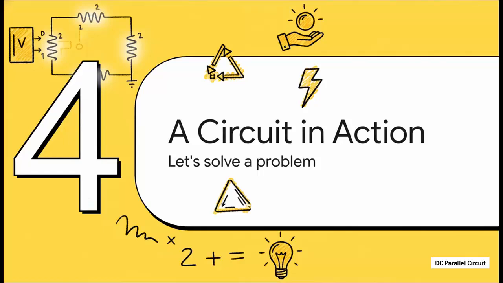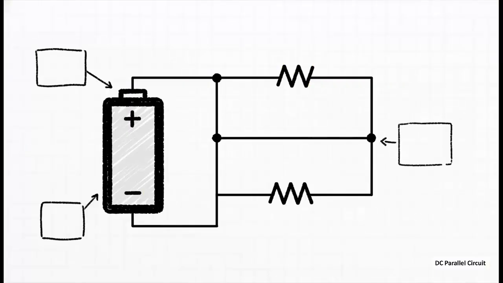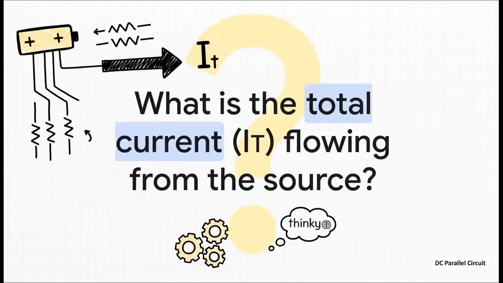Okay, theory is great and all, but let's make this real. It's time to put our 3 golden rules and our new math skills to the test. Let's solve a quick problem. So here's our setup. All the values are right here for you. We've got a 24-volt power source, and it's hooked up to 2 different resistors in parallel. So that electricity has 2 paths it can take. One way goes through a 10-ohm resistor, and the other way goes through a 20-ohm resistor. So the big question is, how much total current is being pulled from that power source?